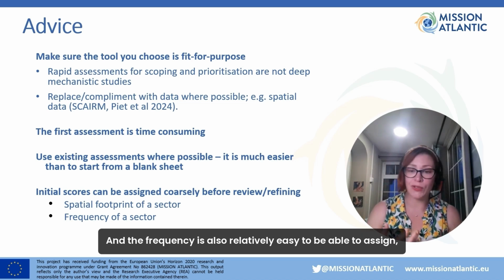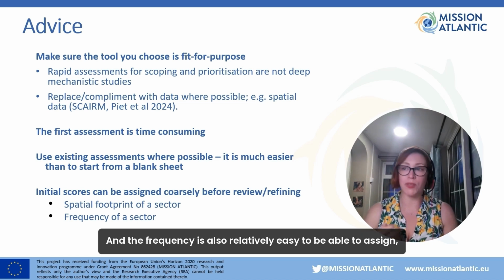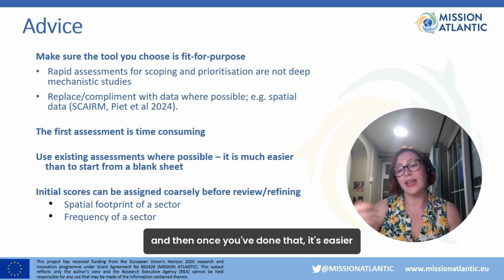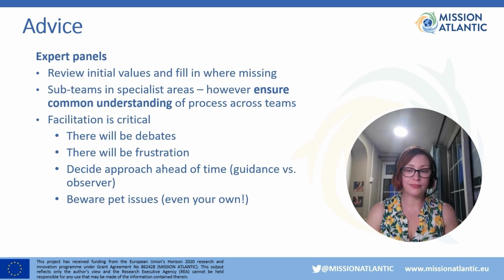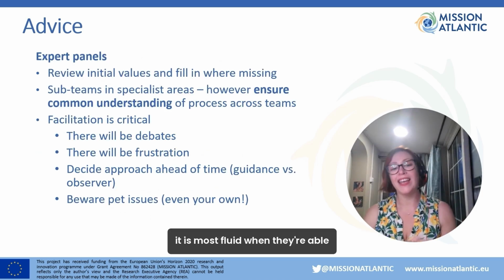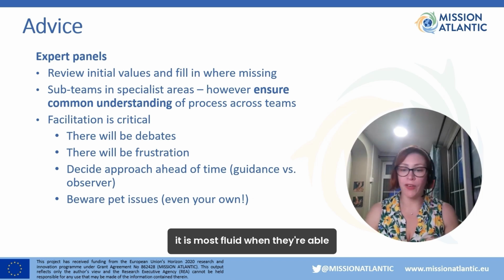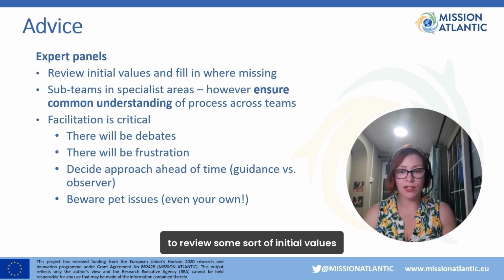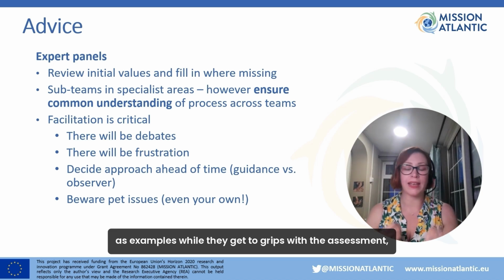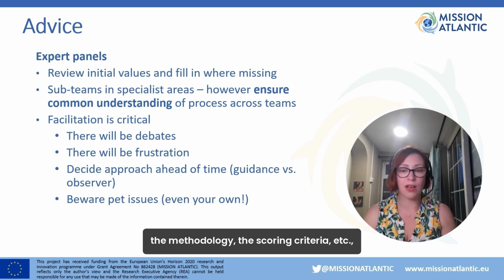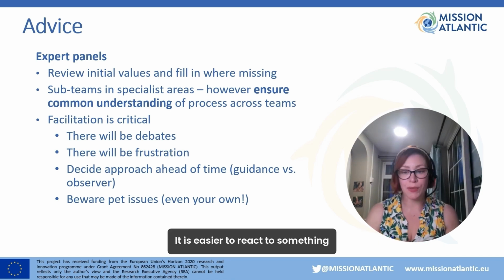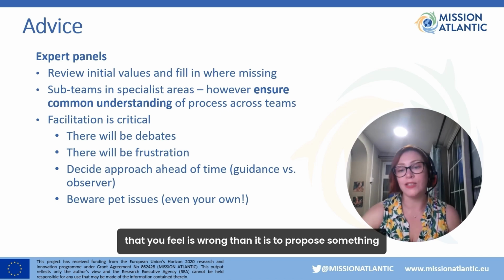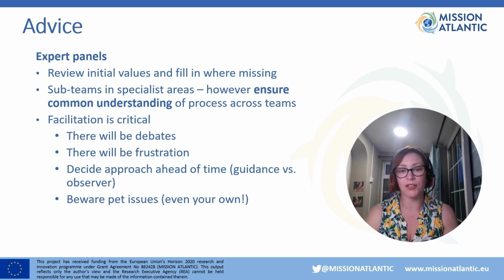And the frequency is also relatively easy to be able to assign. And then once you've done that, it's easier to be able to review that with your expert panels. Speaking of the expert panels, it is most fluid when they're able to review some sort of initial values as examples while they get to grips with the assessment, the methodology, the scoring criteria, etc., rather than having to nominate values from scratch. It is easier to react to something that you feel is wrong than it is to propose something when you're not entirely certain.